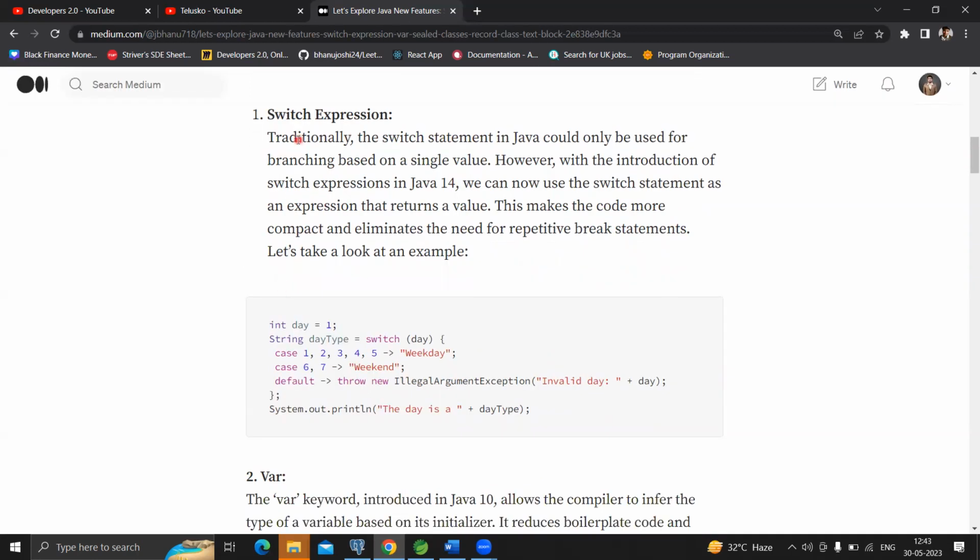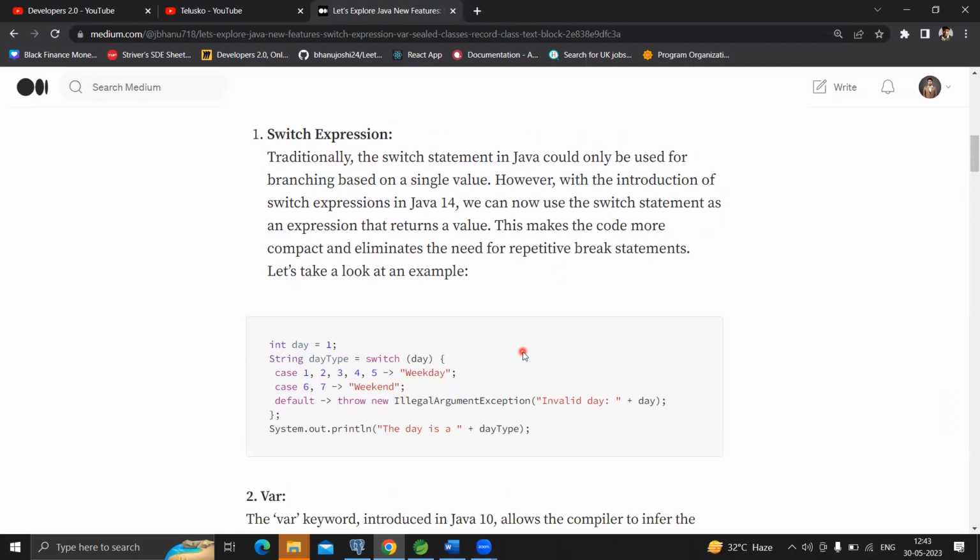The basic difference between the switch case and the switch expression is this: within a switch case, we write the break statement. Once our case operation has been performed, we write break, otherwise it will go on in the flow. So in order to avoid any ambiguity or any unexpected output, we write the break statement. It's a compulsion to write a break statement in switch cases. But within a switch expression, it's not required to write a break statement.